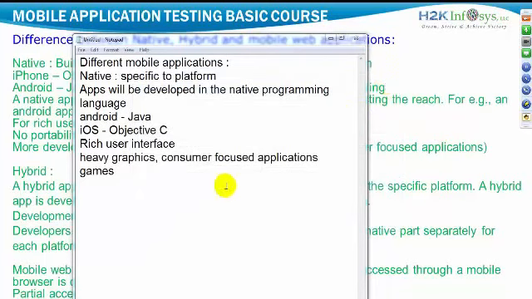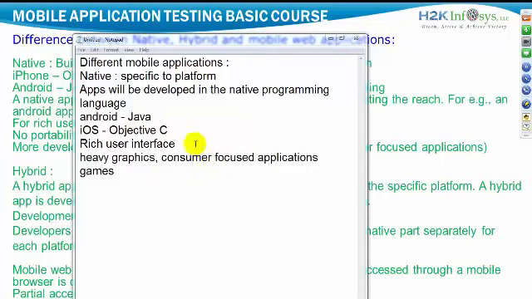In native applications, whatever image you are using will come as it is in the mobile. There should not be even a single blur. You will not lose even 1% of the information of your image. That is why, for rich user interface or consumer focused applications, I will prefer to go with native.